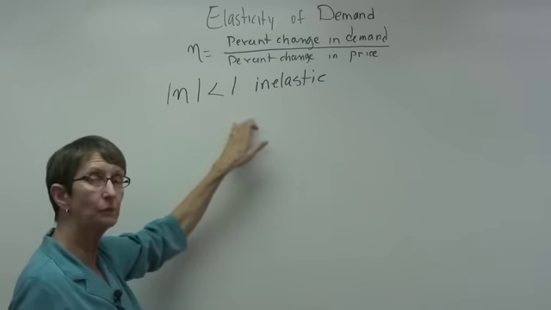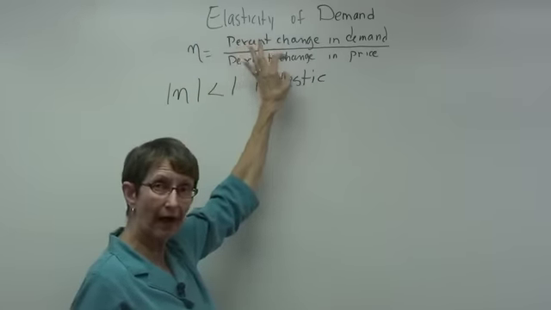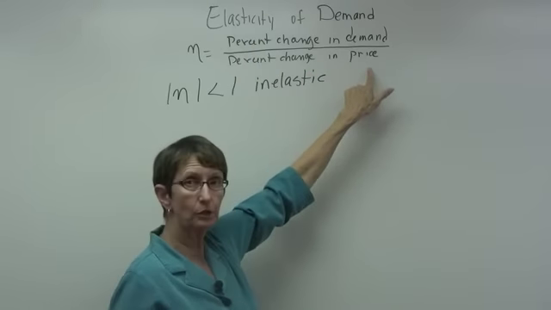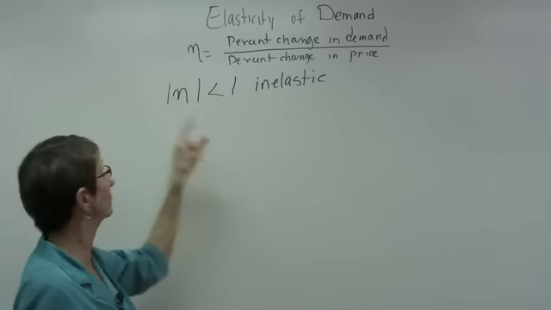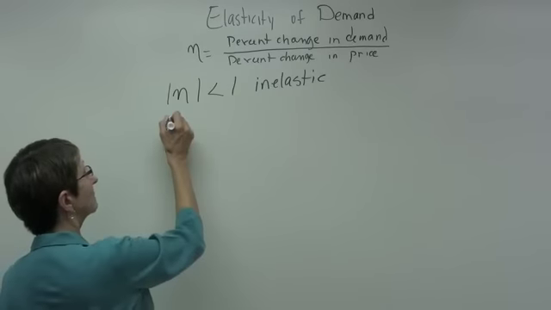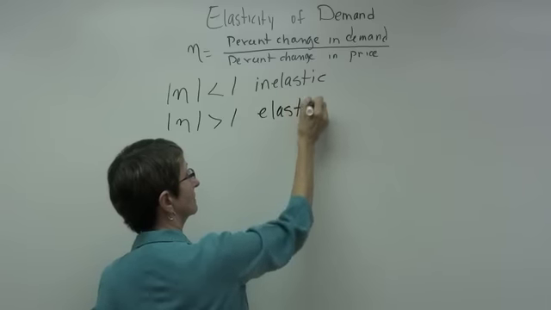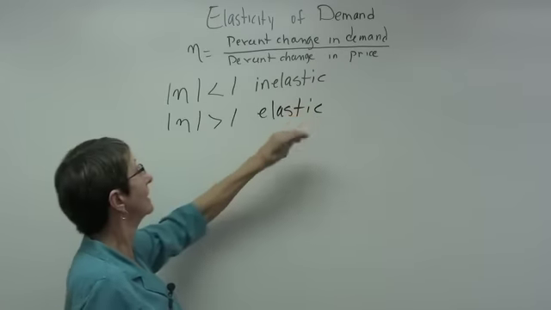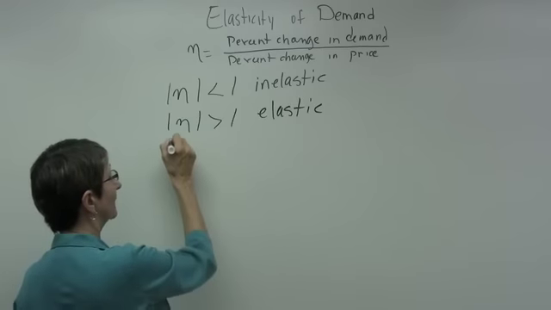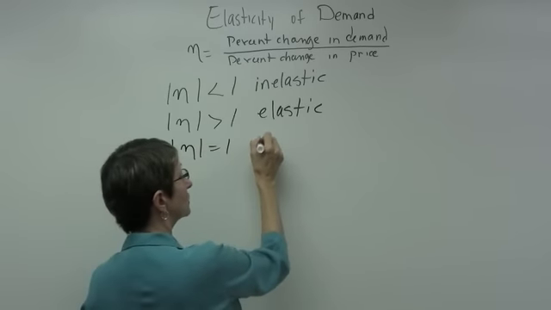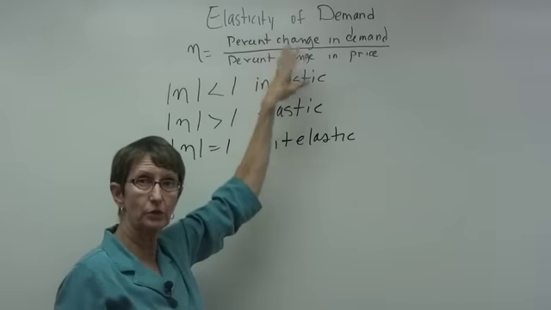The absolute value less than 1 would mean a fraction. And for elasticity to be a fraction, if we have a change in price at a certain percent, the numerator must be smaller to have a fraction less than 1, and it would be a negative number. If the absolute value of eta is greater than 1, we call it elastic. Where if we have our fraction, then whatever the denominator is, the numerator must be higher to get it greater than 1. And we have elasticity equal to 1, where it's unit elastic, and that tells us that it's about the same percent change in both.